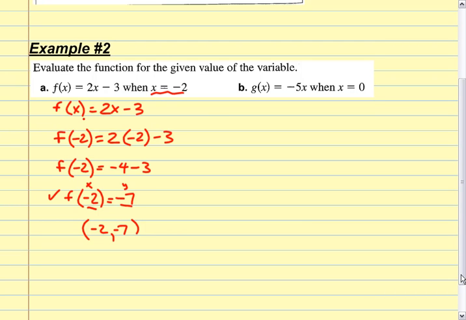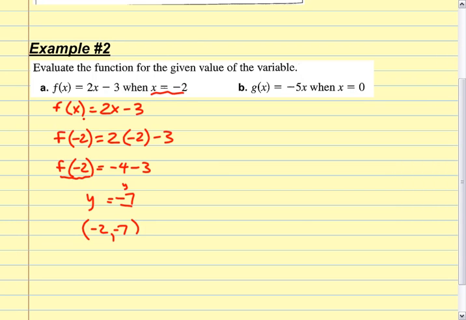I thought you could replace f of x with y. Wouldn't that be? You can replace f of x with y. But I can't put in y for x. Right? It's not f of y. Do you understand the difference? But watch. If I did get rid of that and replaced it with y equals -7, then y wouldn't be x. No, y doesn't equal x, right? Y equals -7. And that's what we like about function form, is that it keeps the x in front of us. We don't lose it, right?